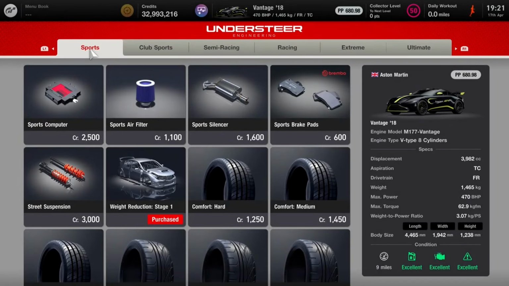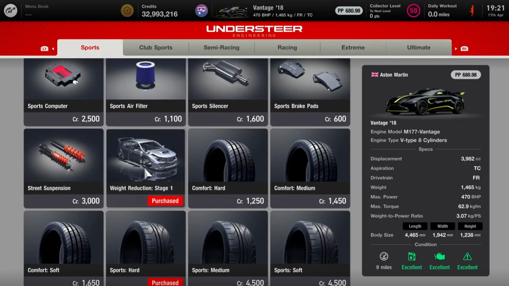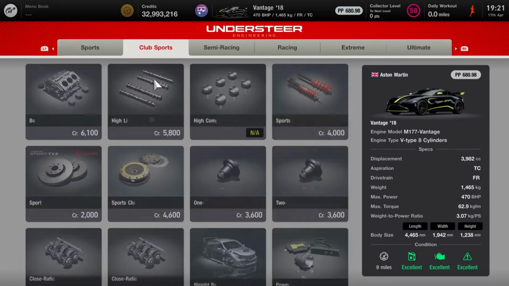As far as the bits, it's actually pretty simple. 680 points, so well within cash cow limits. 4 litre of course still, 1465 kilos, which from what I could find is the 2024 specs, with 470 horses. So once again, running to those newer 2024 numbers. You want stage 1 weight. Just to jump into the ultimate section first, you don't need to worry about any of that, like counteracting lower stuff. So stage 1 weight there. Of course, the sports hards are already on anyway.